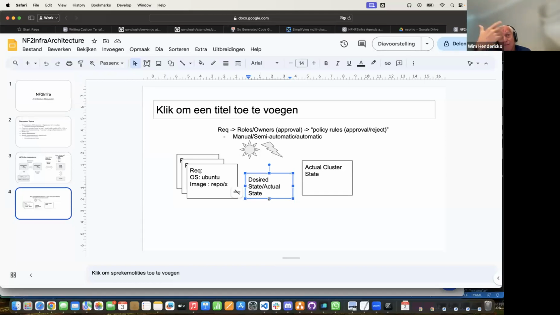So let's say you have application 1, and he or she basically asks for a certain environment to be set, and we set it. Then application 2 comes, has the same requirement, it was already fulfilled, so we actuate it, so it's no longer approved. Now application 1 gets deleted. What happens to application 2?